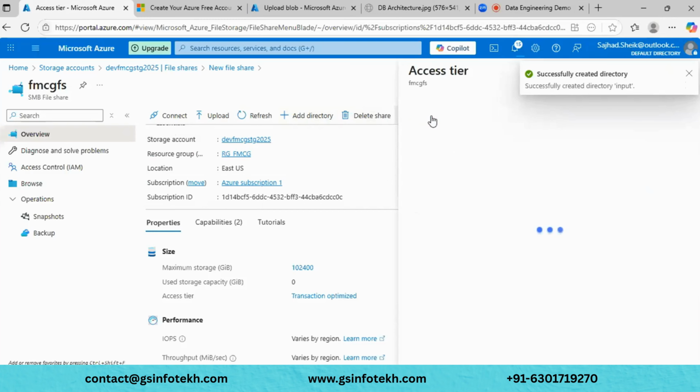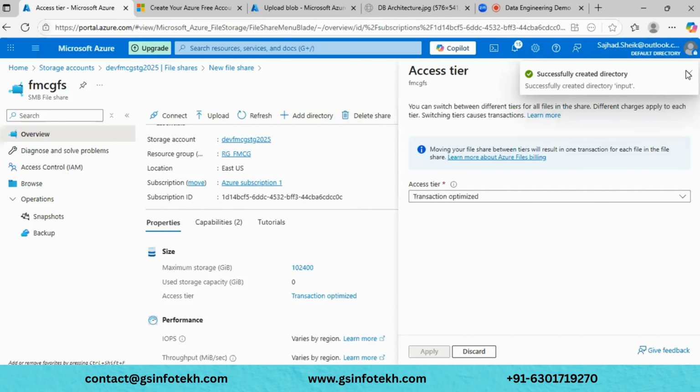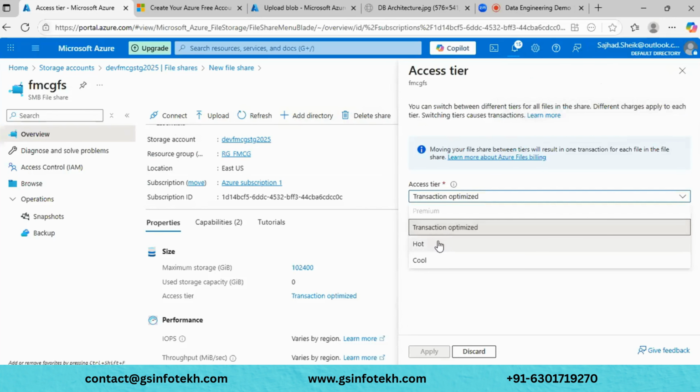And here also we have the access tier. Here we don't have hot, cold and archive. We have transaction optimized, hot and cold, only these three. We don't have an archive option here.